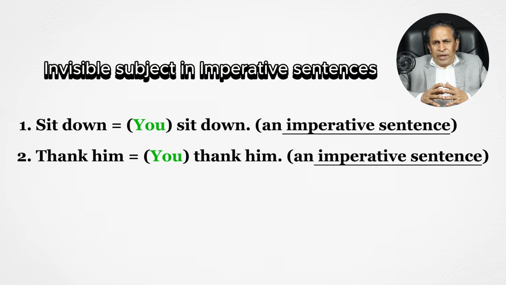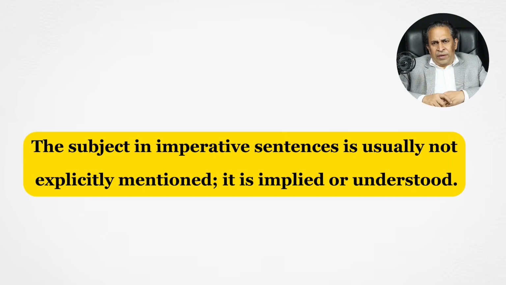You must remember that. For example, shut the door. You are asking somebody to shut the door, and where is the subject? You remember that. So remember that an imperative sentence, a sentence that is used to order something, will not have a visible subject. Always the subject will be implied. So remember, in imperative sentences, the subject will be implied and not visible. We should say the subject is understood.